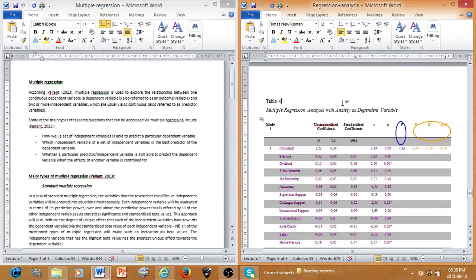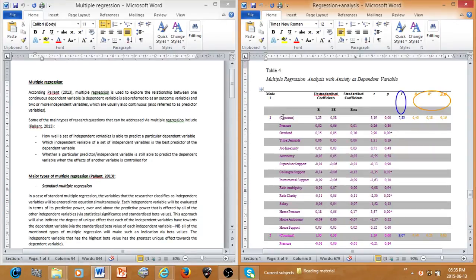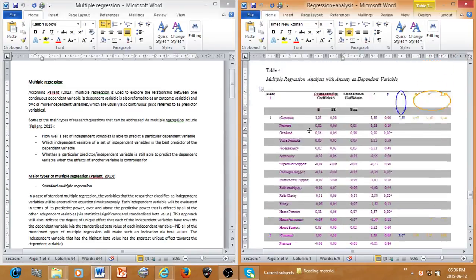So in this table, multiple regression, like we said, anxiety is the dependent variable. We never look at the row that says constant. Actually, I wouldn't say we never look at the row, because the R square is in that row. But in terms of the beta values, we don't look, because there isn't a beta value. I presume in this study, because I didn't get a description, all of these variables are believed to contribute towards anxiety.